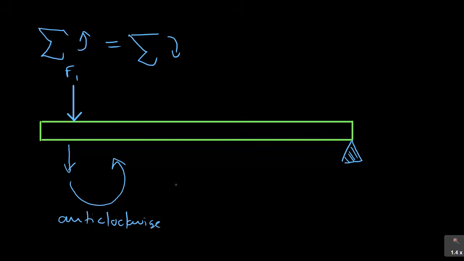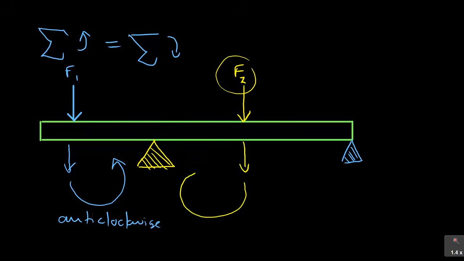So that will be a force that will cause the beam to rotate anti-clockwise. Are you seeing that? Now let's say I have got another support somewhere here. I have my other support on this beam. Now I have a force here, I'll call it my force 2, that is acting on this particular beam. And now if I ask you what is the effect of force 2 on this beam, you can see that force 2 is pushing this beam in this direction.